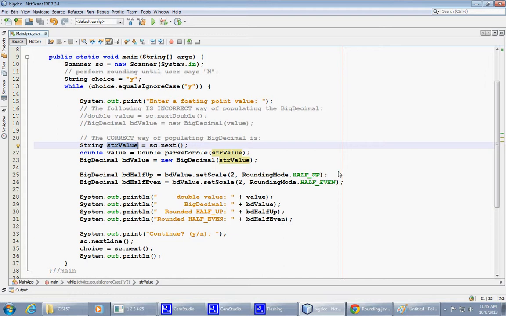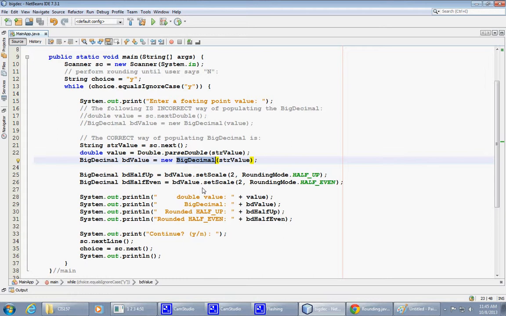First, we will use the double class, and it has this parse double helper method, which takes the string and makes it a double and stores it as double. And on the next line, we're going to create another variable, BD value, big decimal value, which takes the string and constructs a big decimal object.